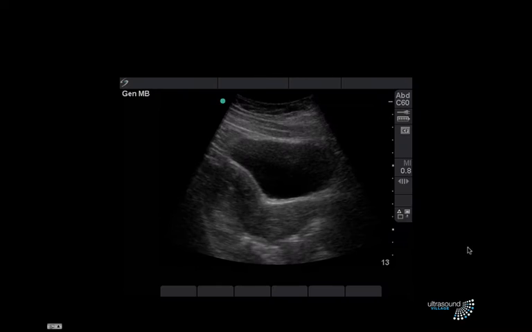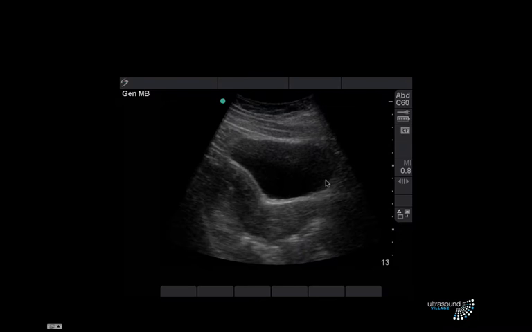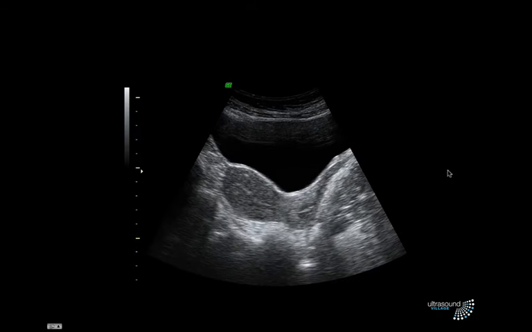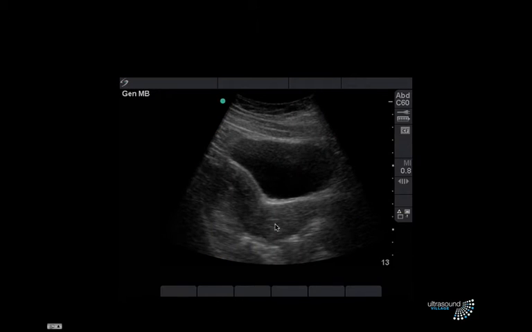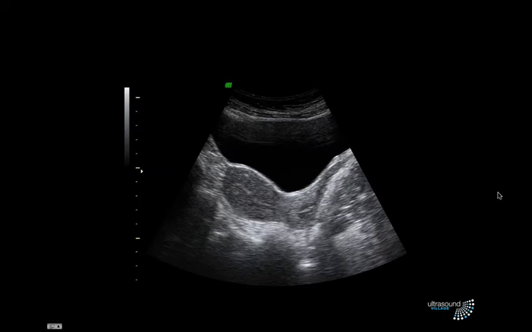And here it is. So there we have it. This is what we should see. And here we have it. Bladder, uterus, cervix, vaginal stripe, bowel gas behind. Okay, and just to show you that it's not a one-off. So we have here and here, uterus, cervix, vagina. Here, another patient, uterus, cervix, vagina, rectum, bowel gas, and bladder.